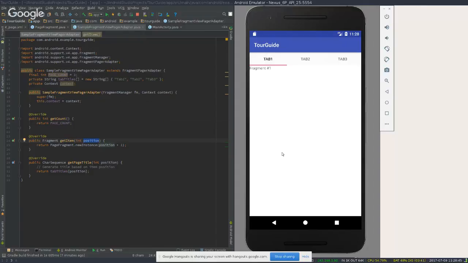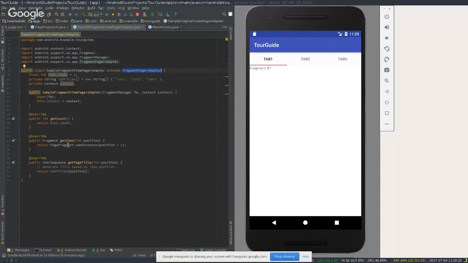So when we were here, the very first time when we run it, position 0 is passed into this method. That's the value that's passed to the method, 0. So at this point, the view pager, if it could speak in English, would say, adapter, give me, from your data source, the data element that I should be showing for my index 0. So the adapter executes and says, okay, for position 0, I'm going to give you a page fragment. Remember, we are in a fragment pager adapter, so what will be returned is a fragment.